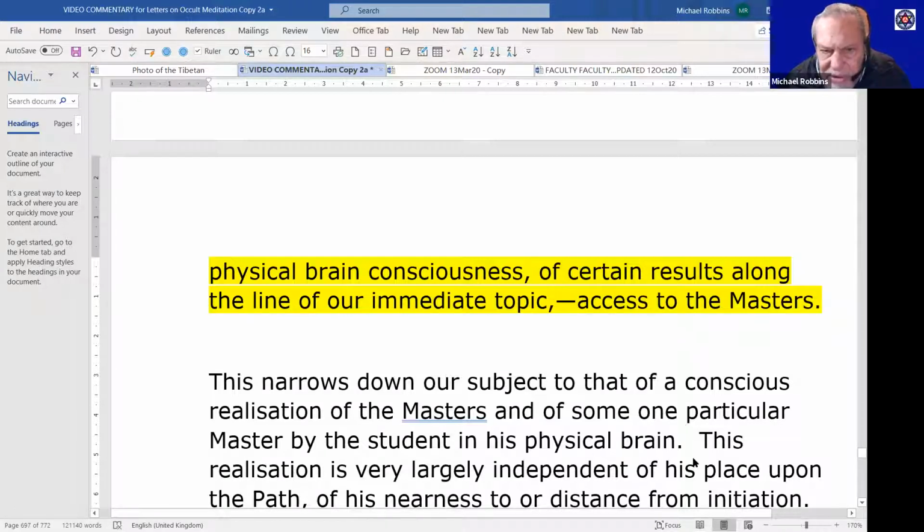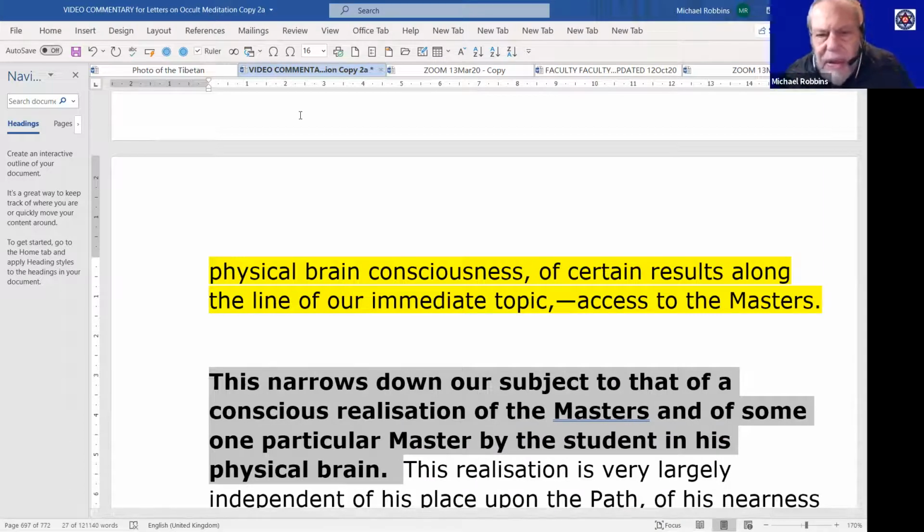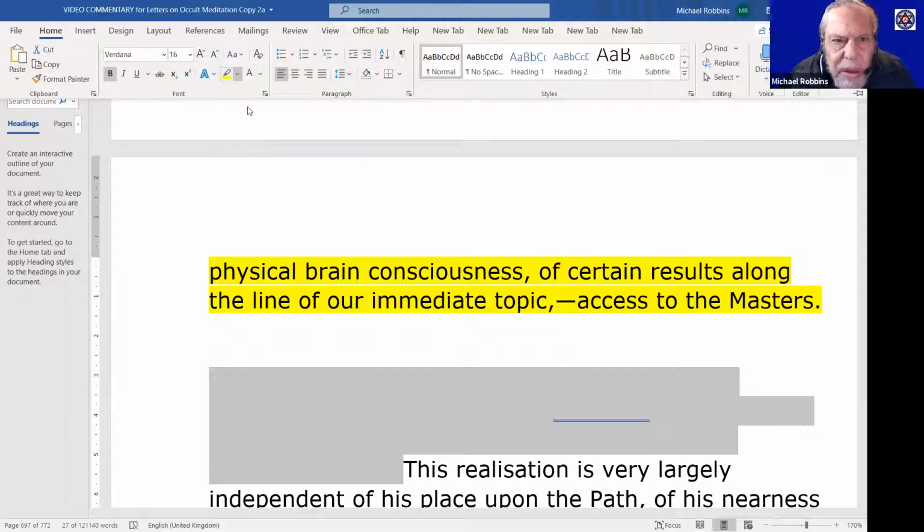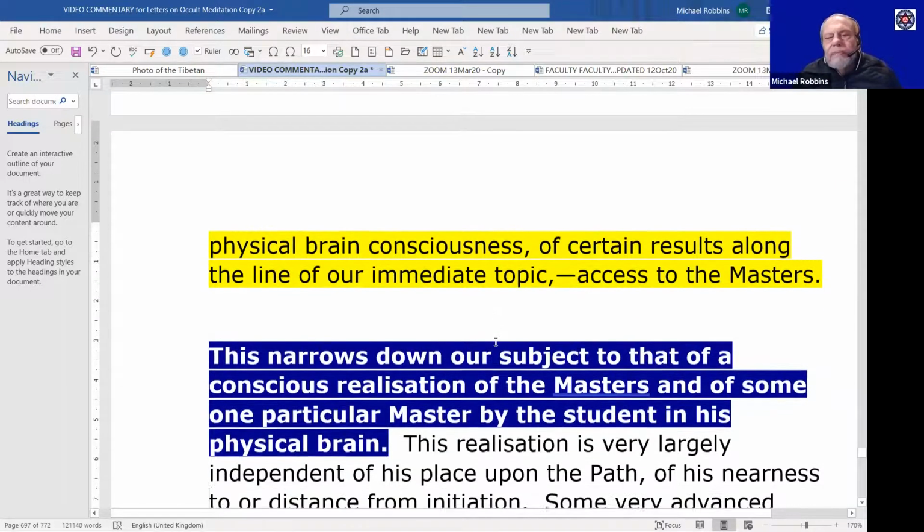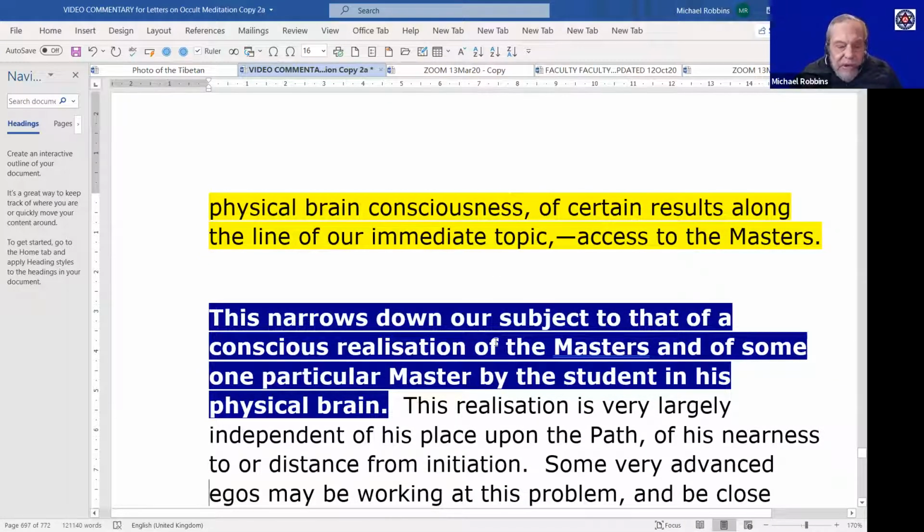And of some one particular master by the student in the physical brain. Now, for many of us, that might be Master DK, and his ashram may be our home ashram, as it were, but not necessarily for all. The majority of the esoteric groups are composed of individuals whose soul is the first or the second ray at this time, anyway. So Master Kuthumi could be involved, Master Morya could be involved, and others too. But if you are a follower of Master DK's writings and it holds a centerpiece in your consciousness, then probably we're talking about one of those three masters, though not definitely so.